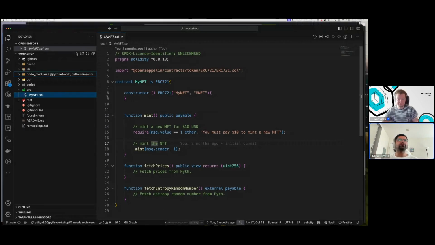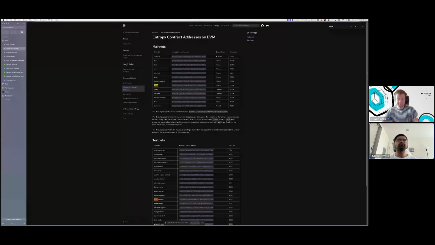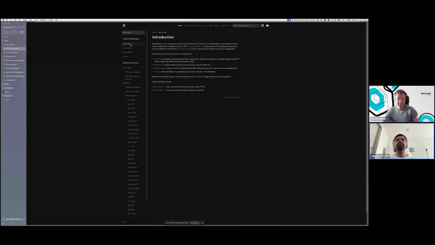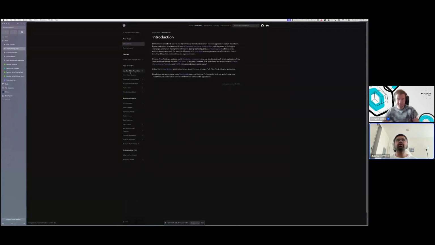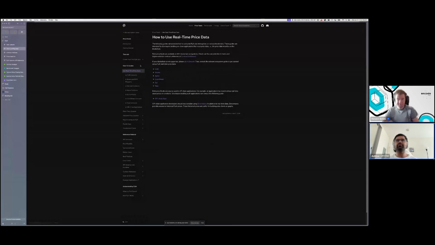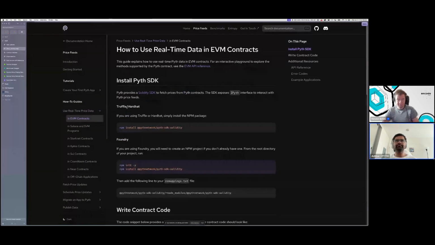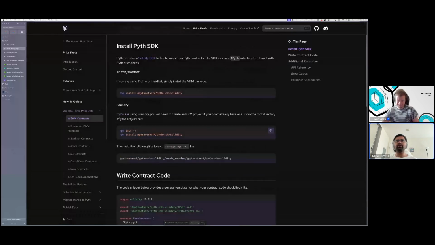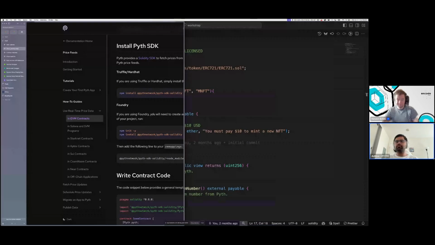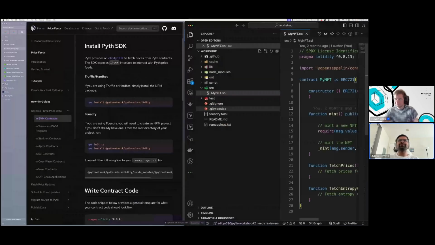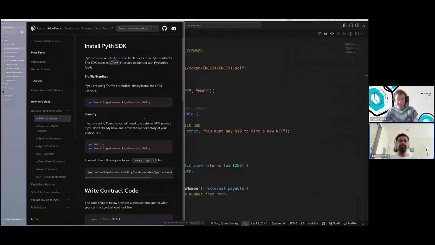Okay, so this is the contract that we will work on. I will also show you how to go around the documentation and find things if you want to do that. You just go to the Pyth documentation. This is the docs landing page. We have a guide here. We support all of these chains. So I go to the guide. They ask me to install the SDKs, like the Solidity SDK, which I've already installed.